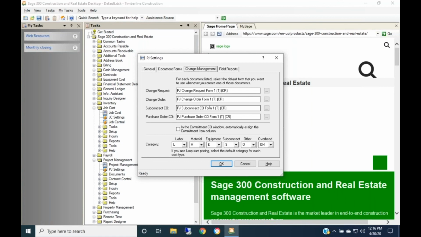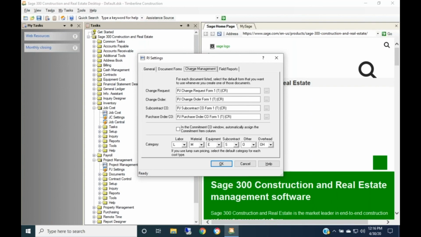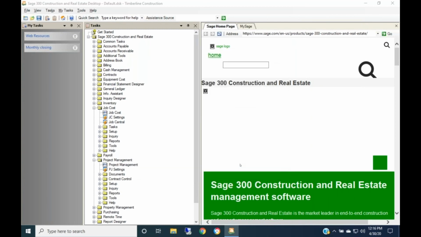This holds just the change order form for a subcontract. The actual subcontract still comes from job cost. So those are the two places for the forms.